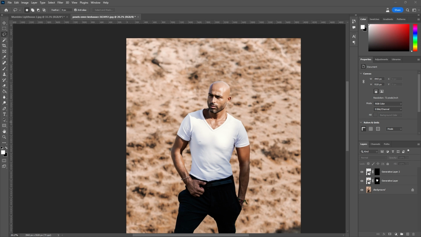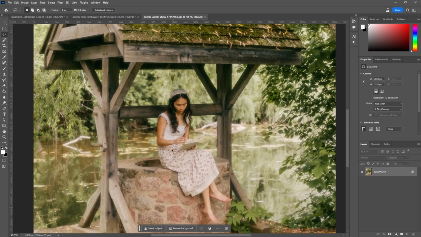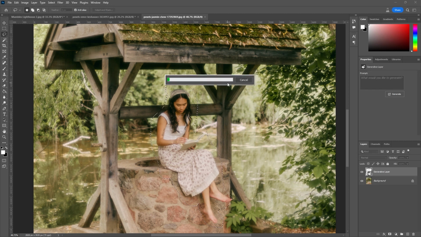So I've got 1 or 2 images to look at. I'm going to click and drag this one in and we've got a girl sitting on a well. But let's say, for example, we didn't want the girl there. So what we can do is just make a quick selection, quite rough, around this girl by here. And what we'll notice with this one is we actually don't have to write anything in the Generative Fill box. So you can see it pops up and I'm just going to click Generative Fill. I'm going to leave it blank and click generate just to see how Photoshop deals with that. What it should do is look at the rest of the image.